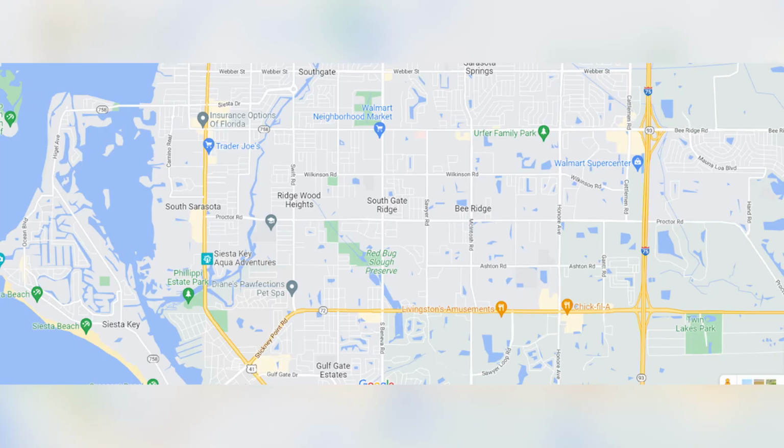Number 7, Bee Ridge and Clark. As I've already mentioned a couple times, these roads do run east and west. They take you out to 75. They take you out to 41. From these roads, it's easy to get to Siesta Key, or if you hop on 41, you can get downtown, or however you would like. Lots of commercial, busy roads here. Again, there's lots of residential off of these main roads, lots of side streets. But these are areas that tourists or people who are down here on occasion are already familiar with, so we're not going to do a deep dive on these roads at all.